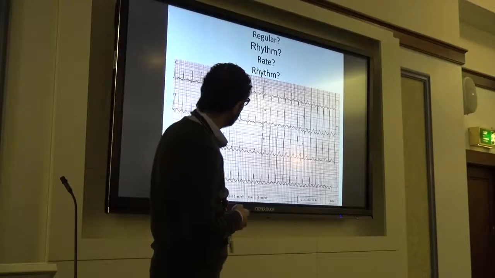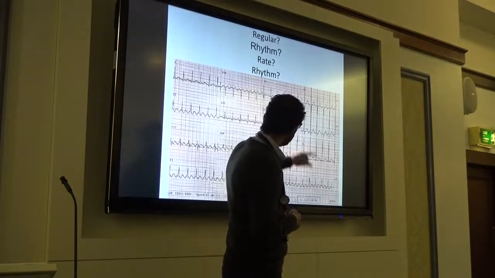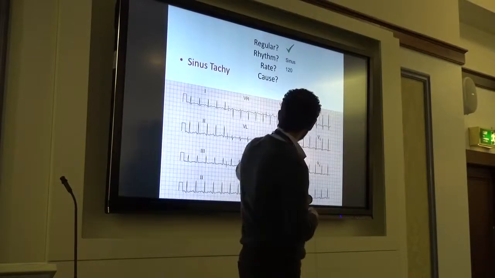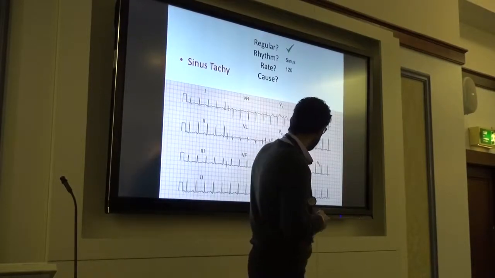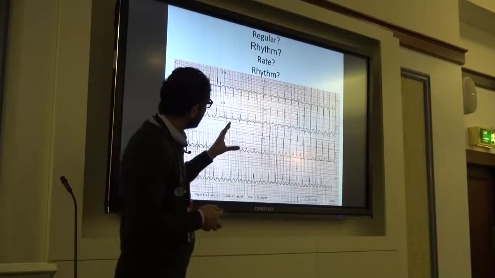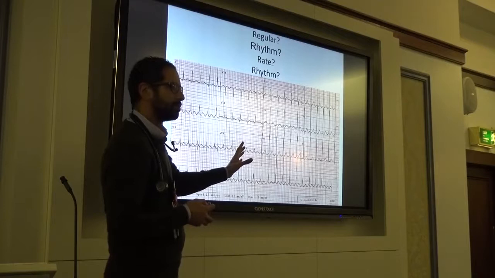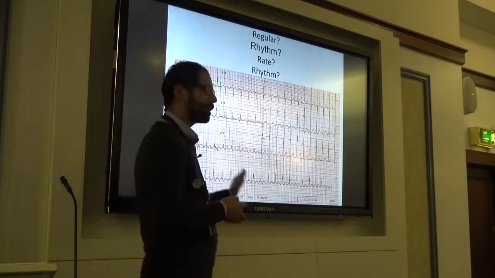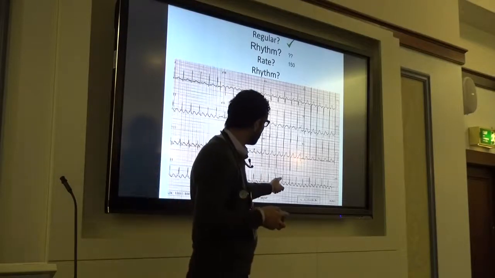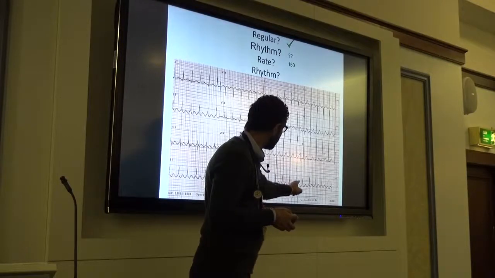Not really sure. I think I can see a PQRS, PQRS, but it's not the standard, like what we saw here. It's not clear cut. So whenever you see a tachycardia with not a clear QRS, I'm not sure about the rhythm. The rate is 150 because there are two big squares between each QRS.